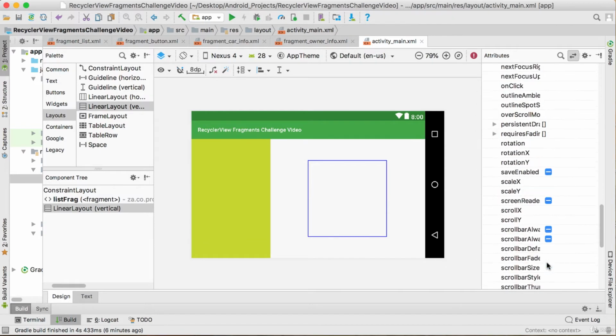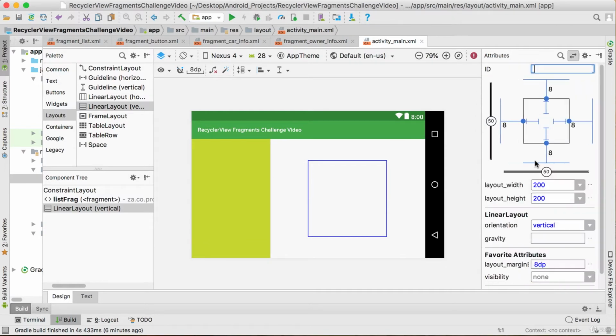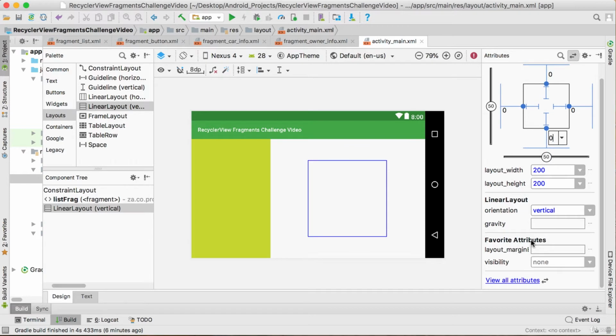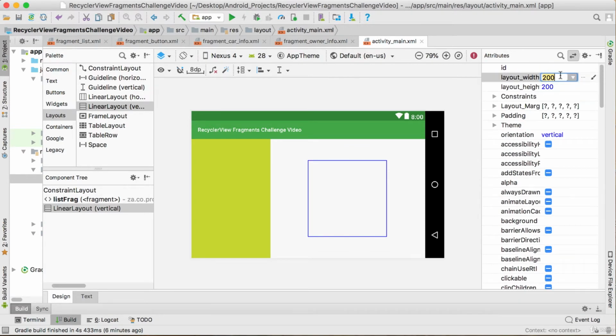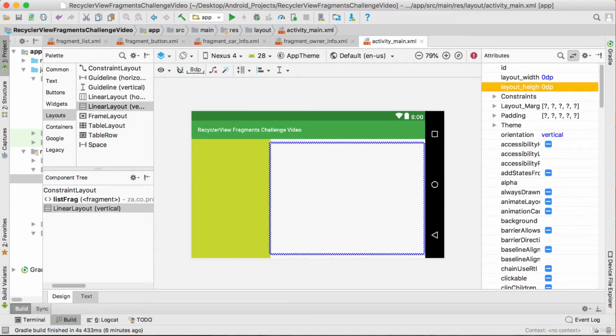Right, now we can go into fewer attributes. We make sure that it's 0, 0, 0, and 0. And then if we go back to view all attributes, what I want to do is to set the height and the width to 0 dp, which means it will just span according to its constraints. Right, so now it fills up the whole rest of the section there.